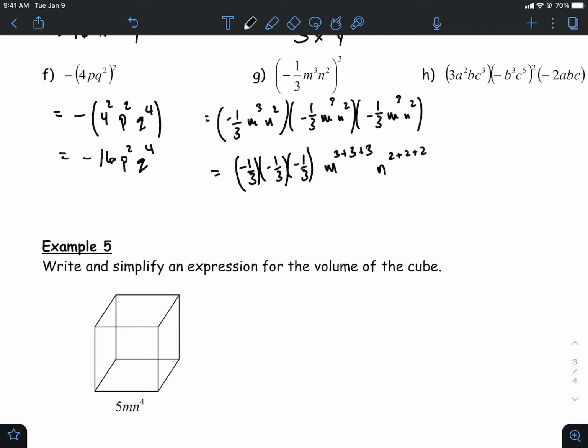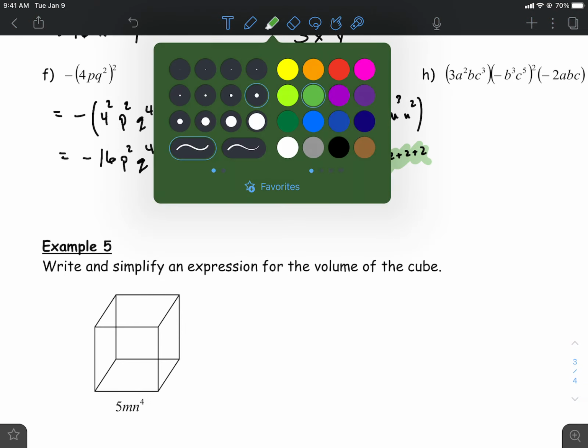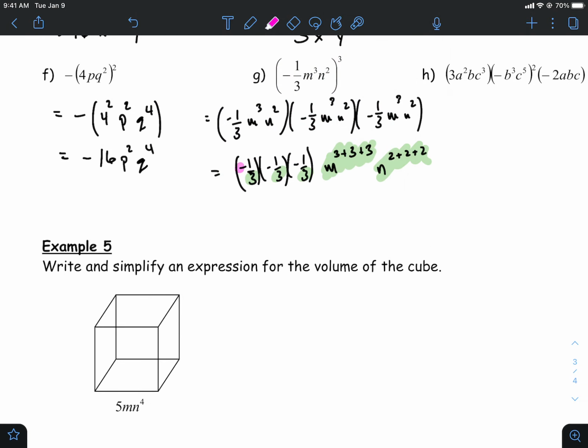Now, the point of interest, where I think people are going to get it wrong. I don't think this is the hard part of the question. I think most people would probably get that part right. It's the fact that there are 3 negatives as well. So let's just be careful. 3 negatives make a negative number, so that hasn't gone anywhere because it's an odd number of negatives.